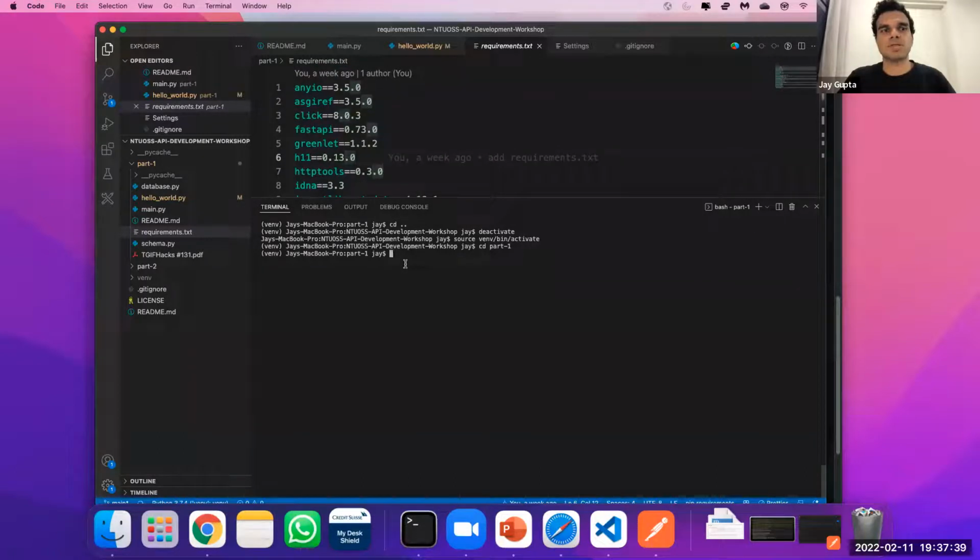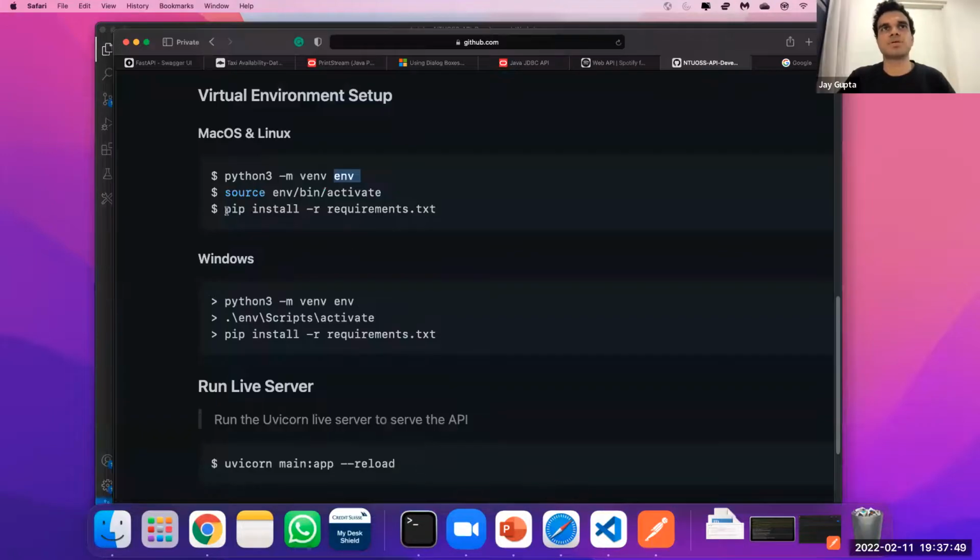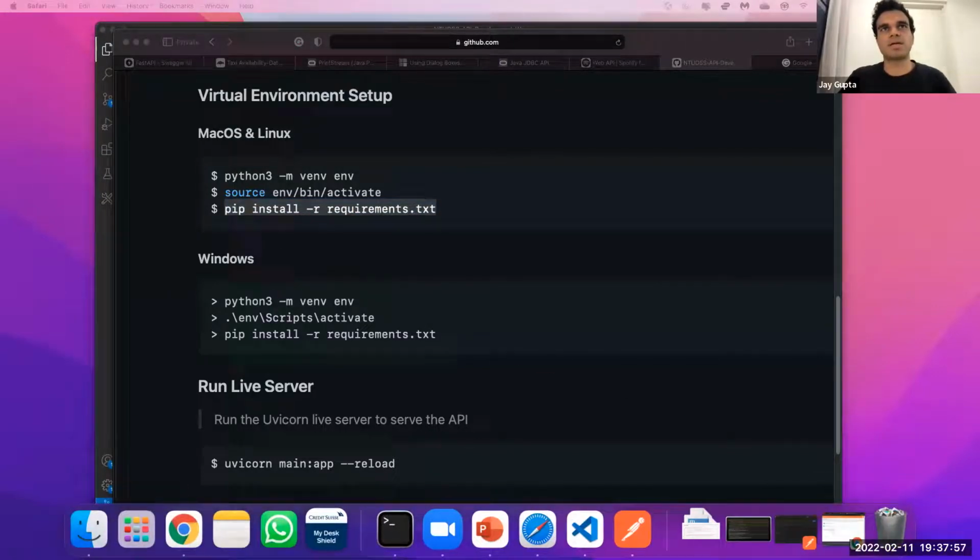So you can just type pip install requirements.txt, and it will install all the dependencies for you. I will wait a minute so that you can follow these 3 commands: create a virtual environment, activate it, and then install all the requirements.